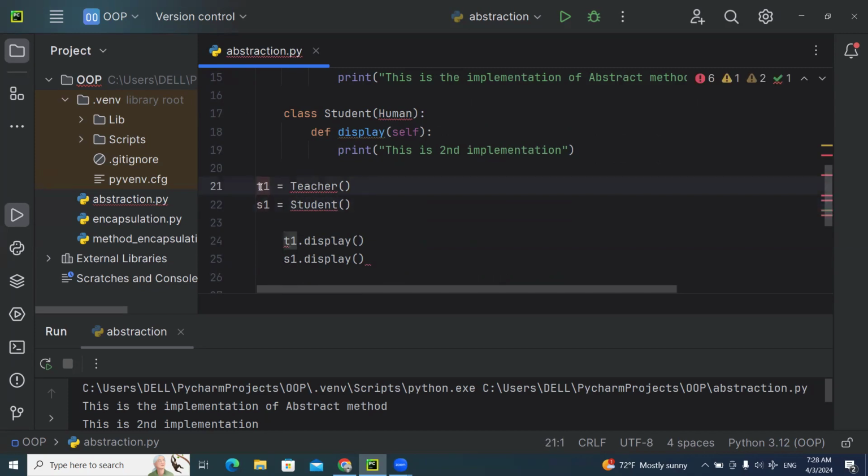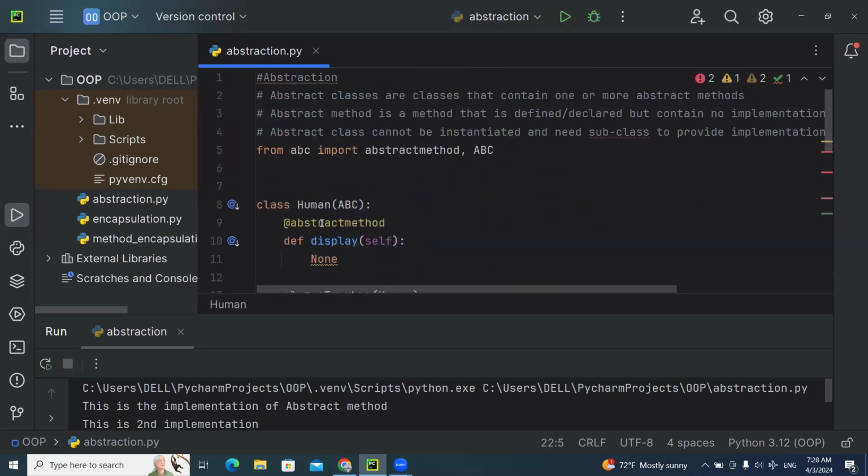Okay. Now, what you have to understand is the concept again. Encapsulation is also a kind of data encapsulation, but the concept is very different in one sense, because abstract classes are classes that contain one or more abstract methods.